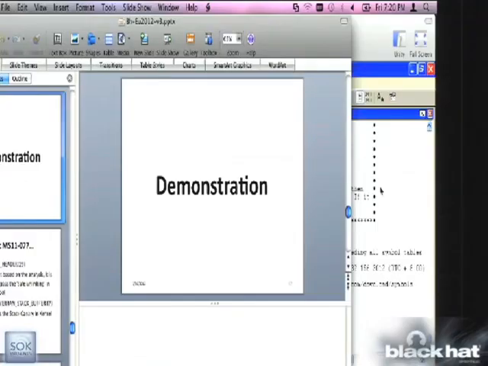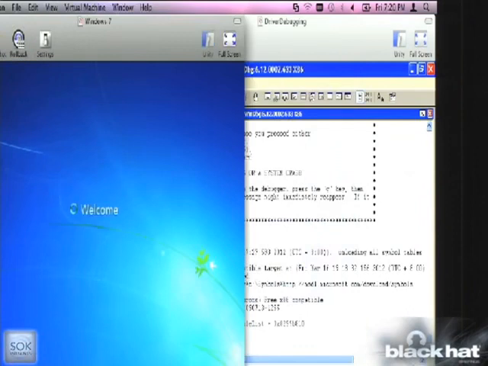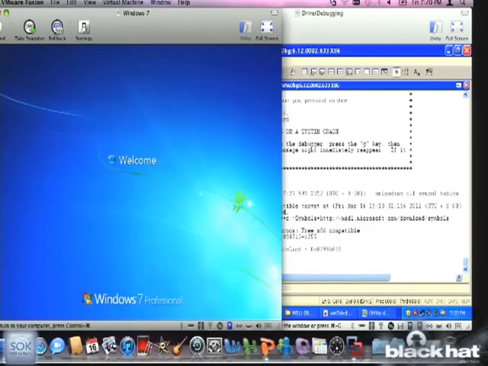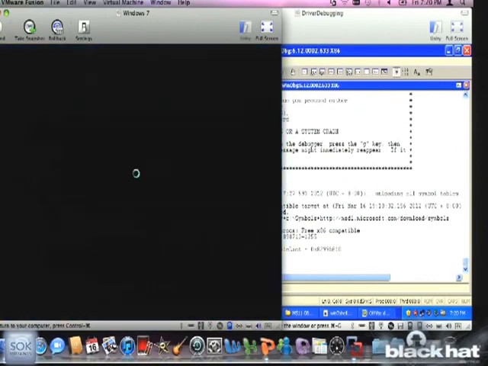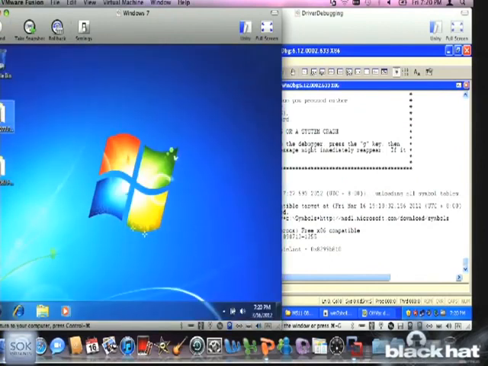So we would like to have some demonstration regarding our TTF font. Yes, just now our Windows has already booted. So this is our fuzzer.